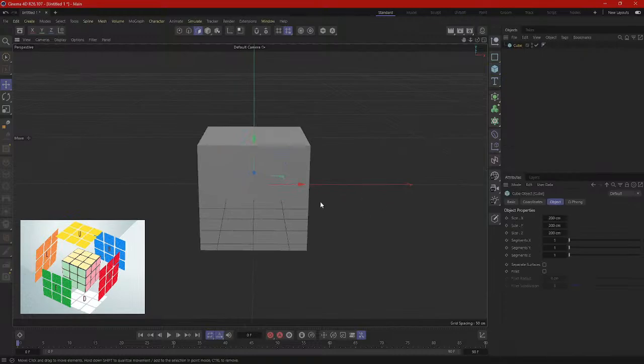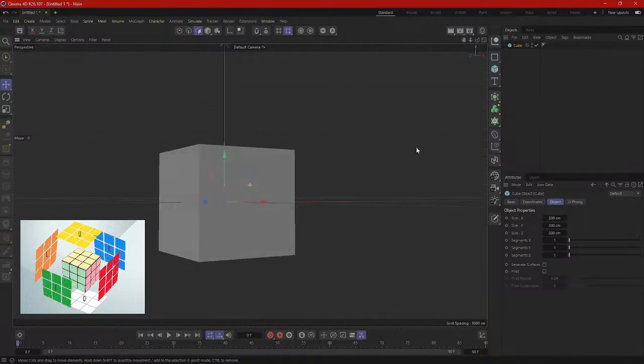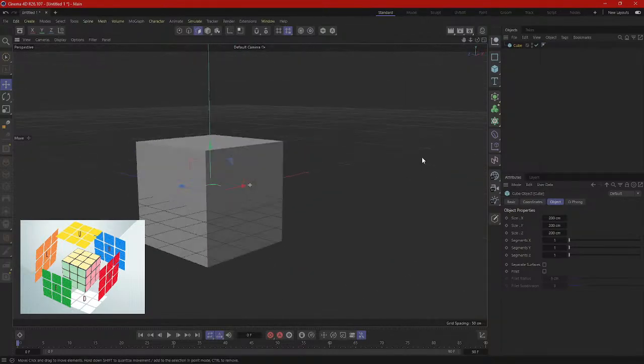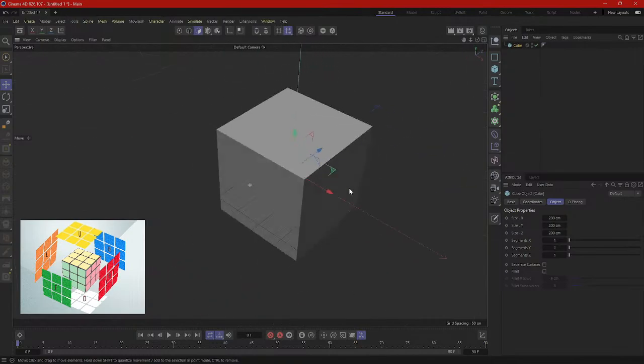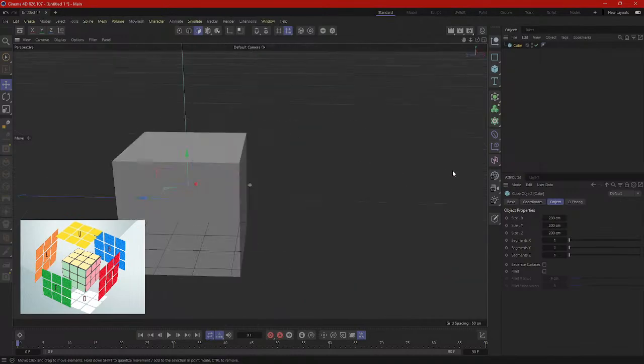Now to pan around the viewport, I am going to hold Alt, and with my left mouse button I rotate the viewport along the axis.